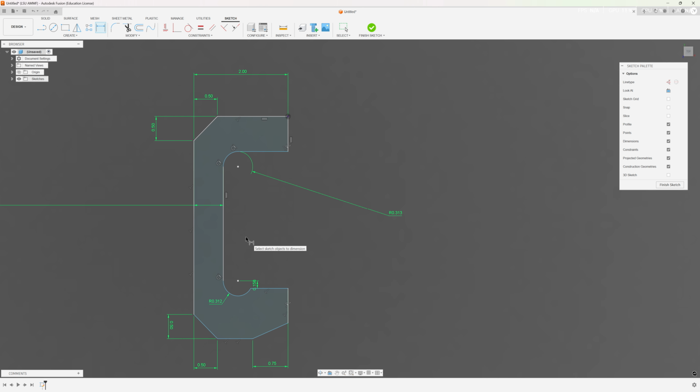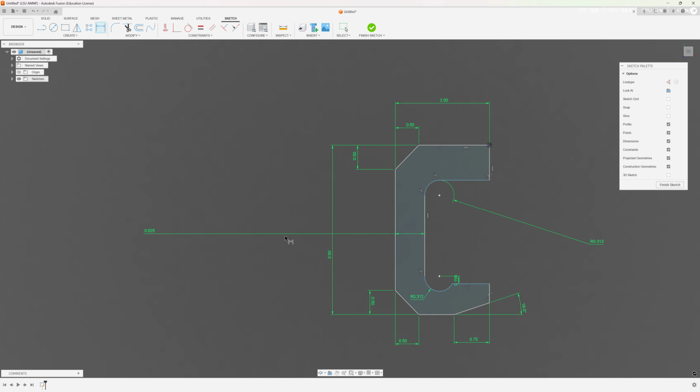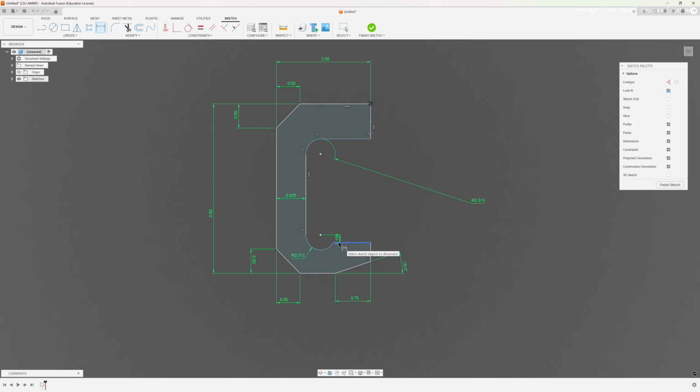Now the overall dimension is 3.5 inches, 3.5. And also from this point to this point right here is supposed to be 18 degrees. So 18. So as you can see, as I'm dimensioning this and constraining it, all of these lines are starting to turn white, meaning that I have fully constrained those lines.